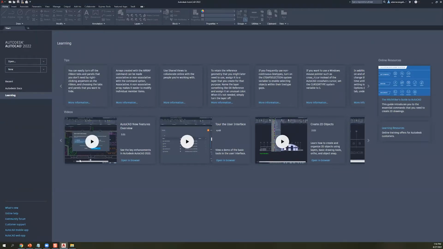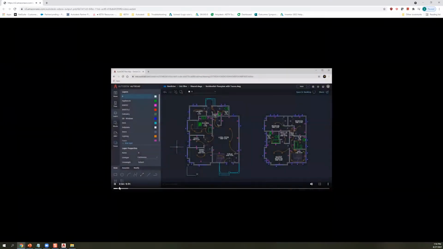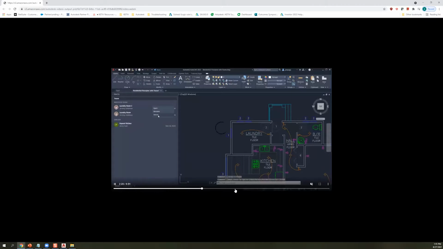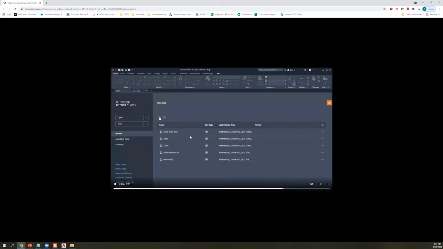What's nice about AutoCAD too, I think, is that they do have videos and tutorial videos available for you guys right off the bat, right? And these are in application. So these are just here already with your installation. Turn off the volume over there, but they do a pretty good job about documenting new features, for example. And so there's a lot of videos like that here already. But I'll just go through in smaller chunks so I can discuss what's going on and doing everything, right?